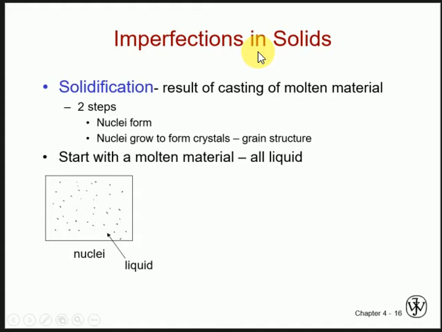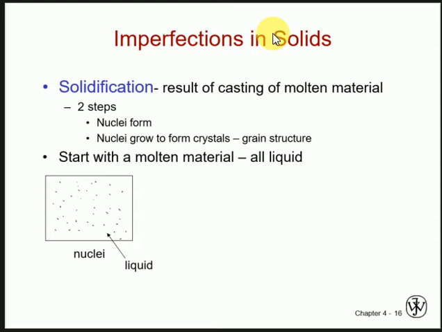2D defects are the surfaces of the grain boundaries, or surfaces of the crystal structure. When two crystals meet, they have irregularity at that meeting point, and that irregularity is called a grain boundary. That boundary has an irregular surface of atoms, and surfaces are two-dimensional. So those surfaces are an example of two-dimensional defects. Okay. Those defects form during the solidification of the material.